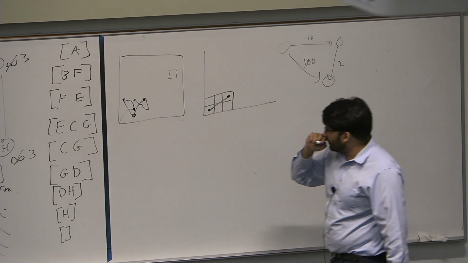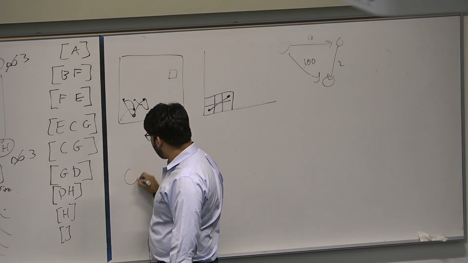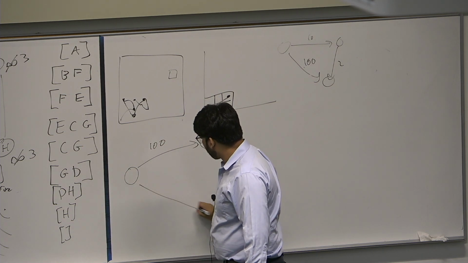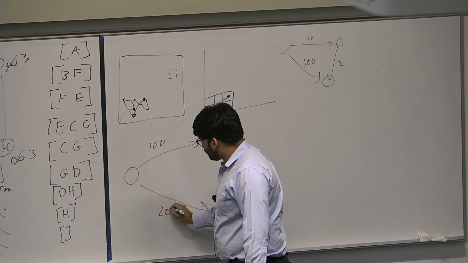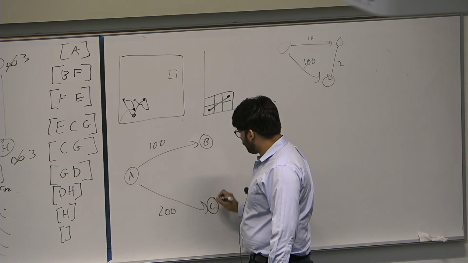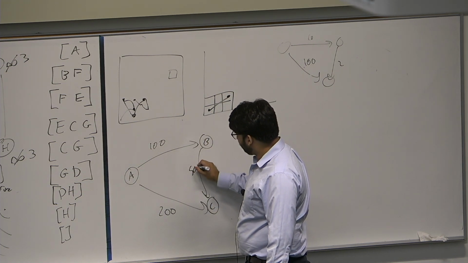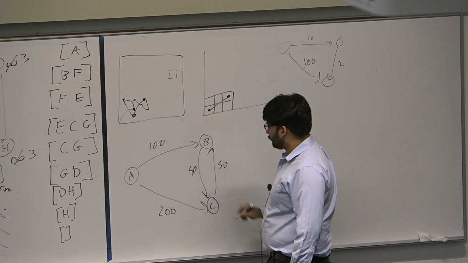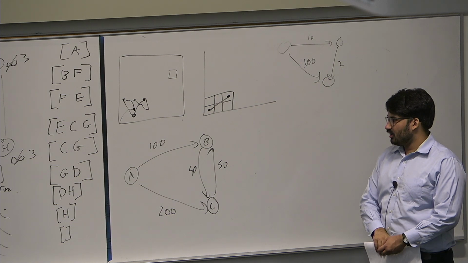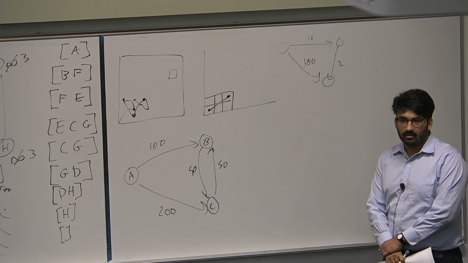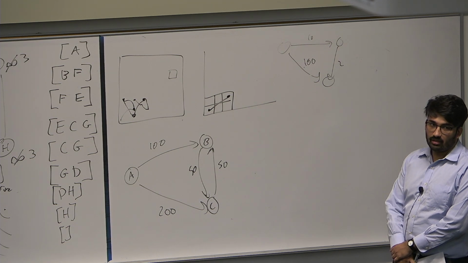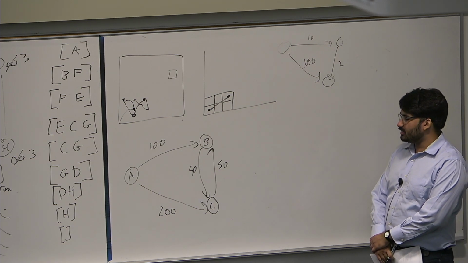If I were to give you a specific example, this is a classic example. Suppose you have something like this, A, B, C, let's say. And let's suppose we wanted to compute the shortest path for all these vertices. What's the shortest path from A to C? 150. Yeah, it's 150. It's small enough you can just do it in your head.